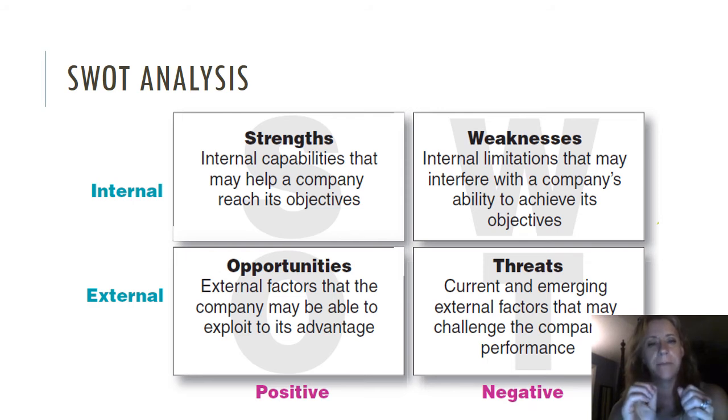As I read through your discussion posts, I'm going to help point out things that may not be just right. The one thing I really want you to remember, because a lot of people make this mistake, is that on the SWOT analysis you're looking at the environment around you. It's like sitting in the middle of a room and looking around: I've got blue walls and I have this type of furniture. I've got 2 windows. I've got a plant in the corner. You're looking around the room, okay?